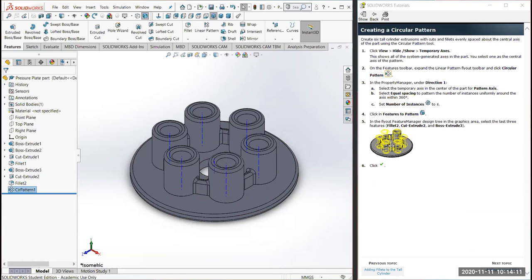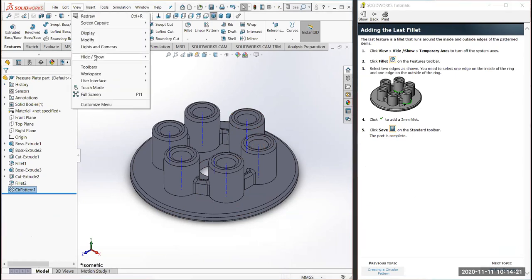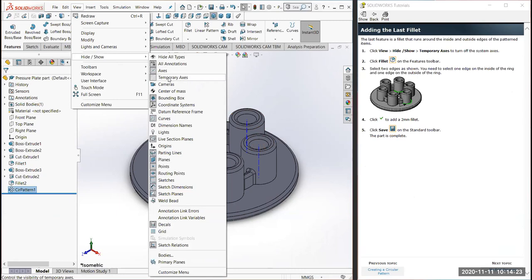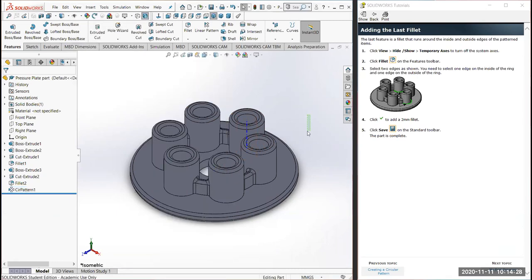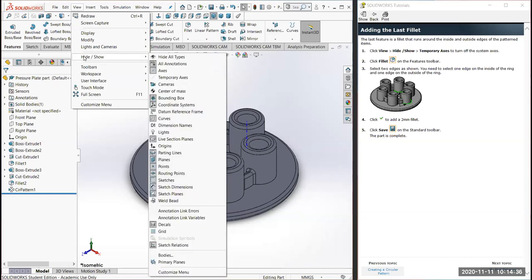Very nice. So now we're going to turn off the temporary axis, because we still have the temporary axis. View, hide, show, and we're going to turn off the temporary axis. Okay. Hey, why is it still showing the temporary axis there? Hide, show.